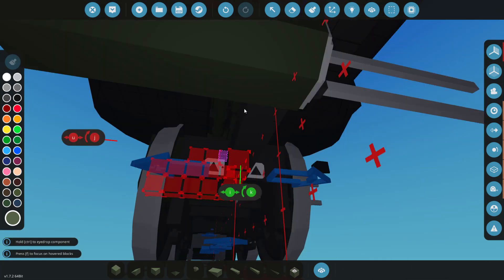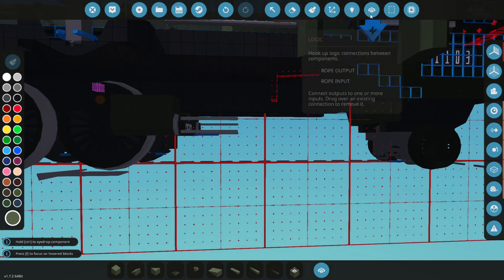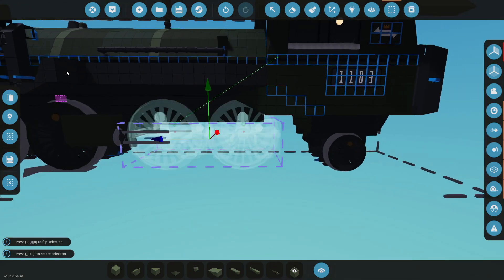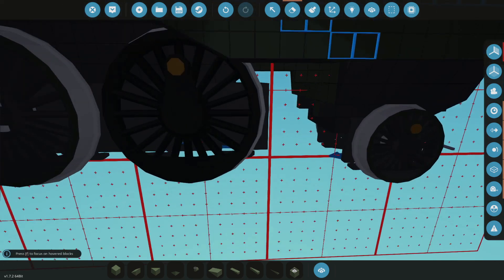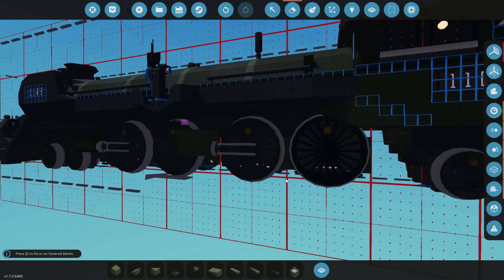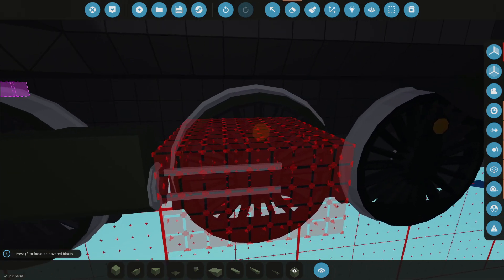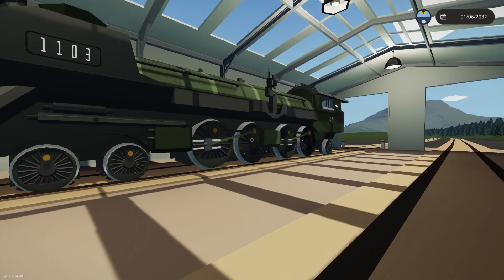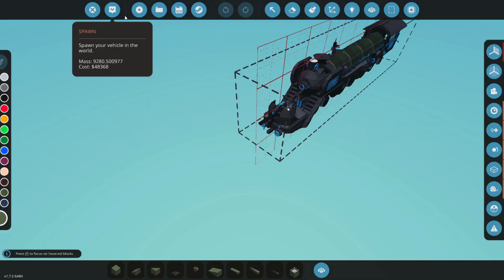All right, here we go. Attach this to there. Turn around. There we go. Now what we need to do is merge this guy with these guys. There we go. Merge this with this. Essentially, we need to make this area look nicer — but that's what I wanted. It might get a little bit confusing now with piping and stuff like that, but it is something that we can actually work on. Let's go ahead and spawn it in, make sure it is all actually working. They are connected together right there, and these guys are connected together right there, and that totally works!